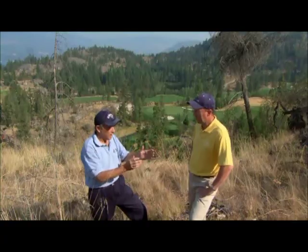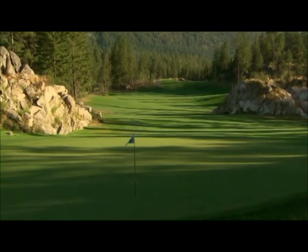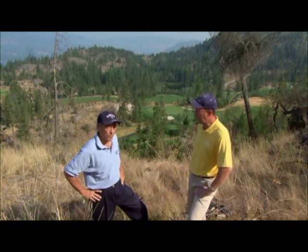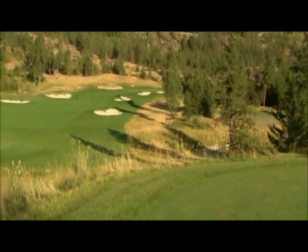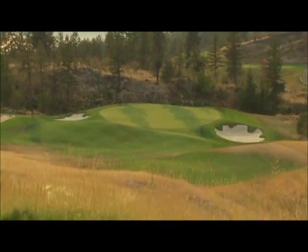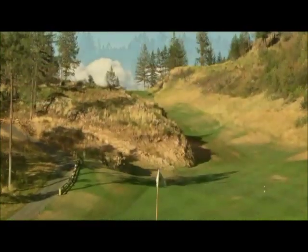There are times that you, as the designer, have challenged the golfer with bunkering or rock outcroppings, but once you play the hole you realize there's quite a bit of room there. It's a little deceiving — the scale is so big out here, the landscape is so large, that you have these massive landforms and it perhaps appears a little tighter than it actually is when you play the golf hole. And with the climate we're in, the ground is firm and you're going to get a lot of roll, especially during mid-season. It's a nice dry climate here in summer in the Okanagan, and with some of the slopes and elevated tees, golfers will really enjoy some of the extra distance they may get on their tee shots.